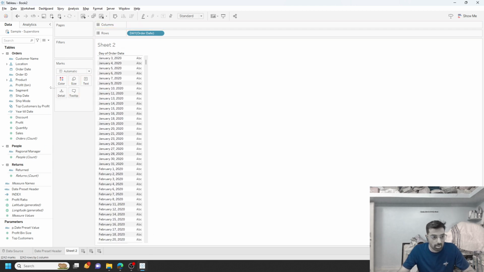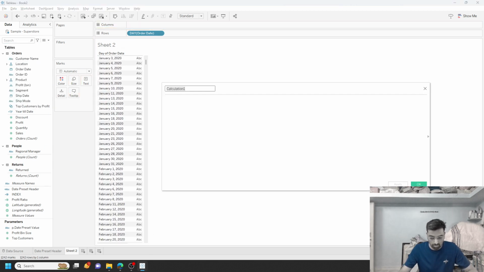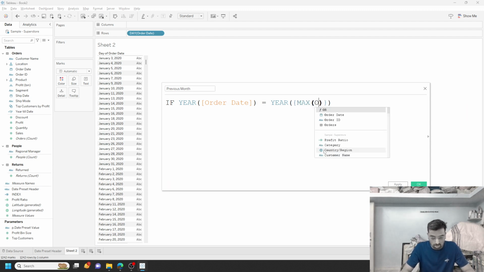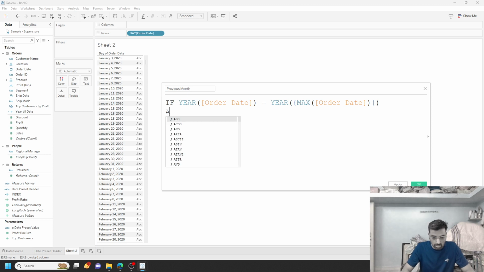Fantastic, that's working. Let us create a second calculated field for the previous month. I'm going to call it previous month. If year of order date is equal to year of, again I'll use the same formula, max of order date, and month of my order date equals month of today.